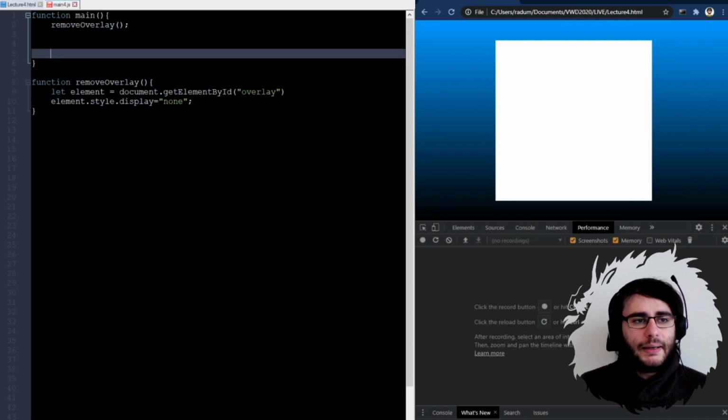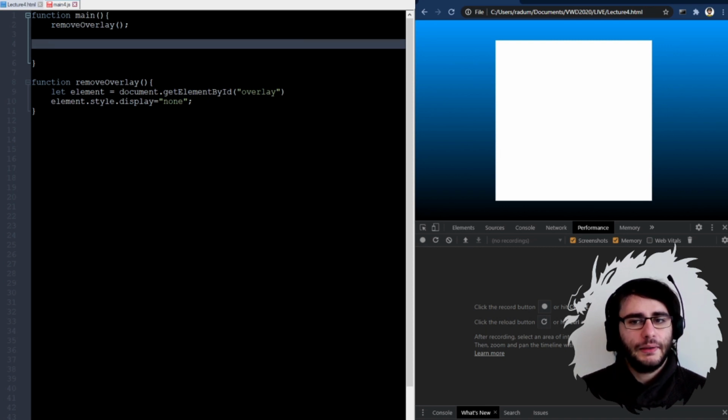So let's see. When we want to draw a button, we can think a little bit about how to encapsulate this, how to make the code so that we can maybe reuse these buttons in future projects.